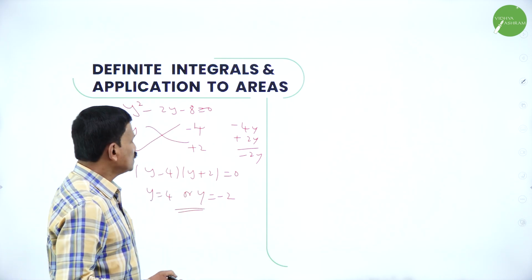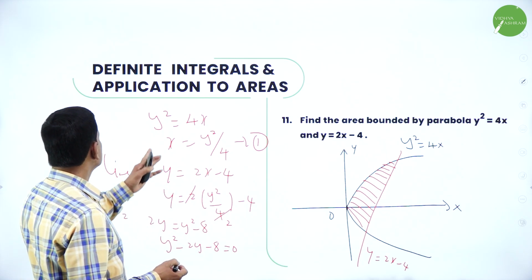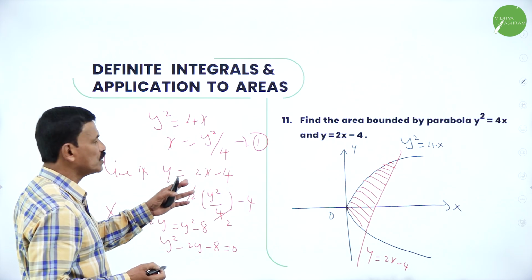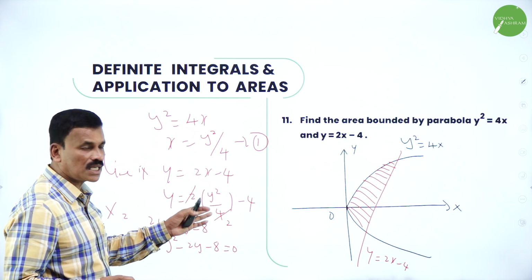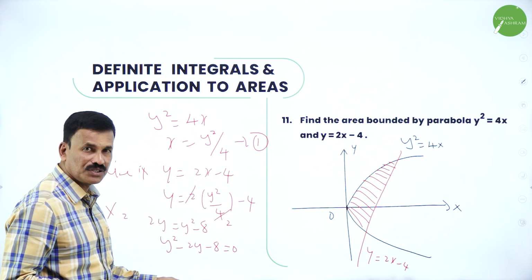Okay. So, just solving equation 1 and 2. If you solve equation 1 and 2, so y square is equal to 4x. Therefore, x is equal to y square by 4 and y is equal to 2x minus 4, the given equation of the line. Substitute the value of x in this line. So what is x? x is equal to y square by 4. Simplify, you will get a quadratic equation in terms of y.